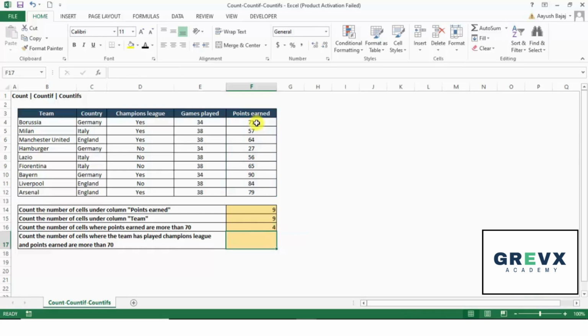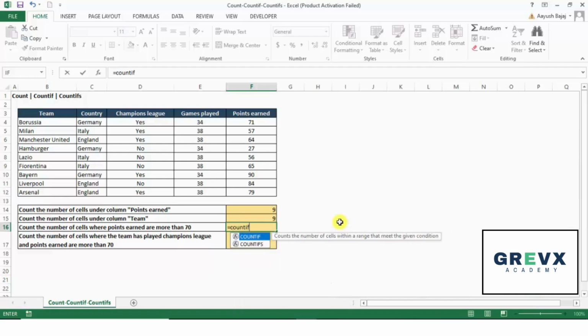4. Let's see: first, second, third, fourth. All these values are greater than 70, hence the result is correct. Once more, guys: count based on one condition is COUNTIF. It will ask me for a range.